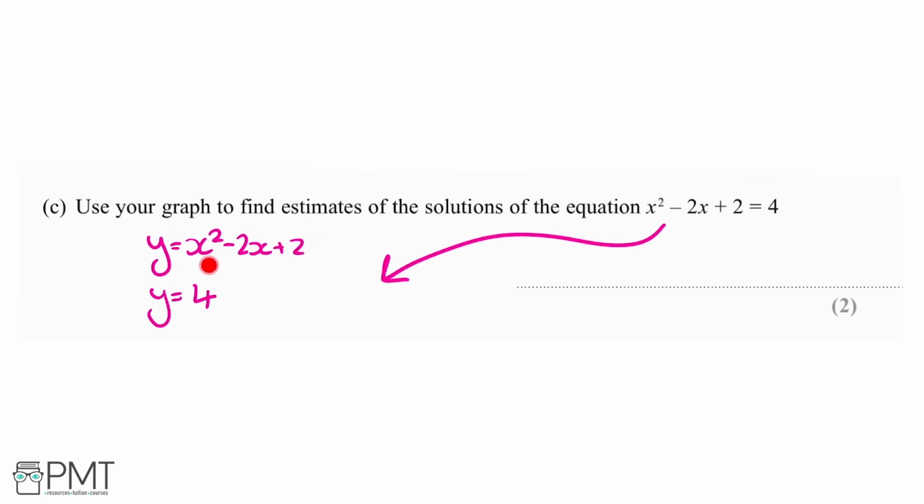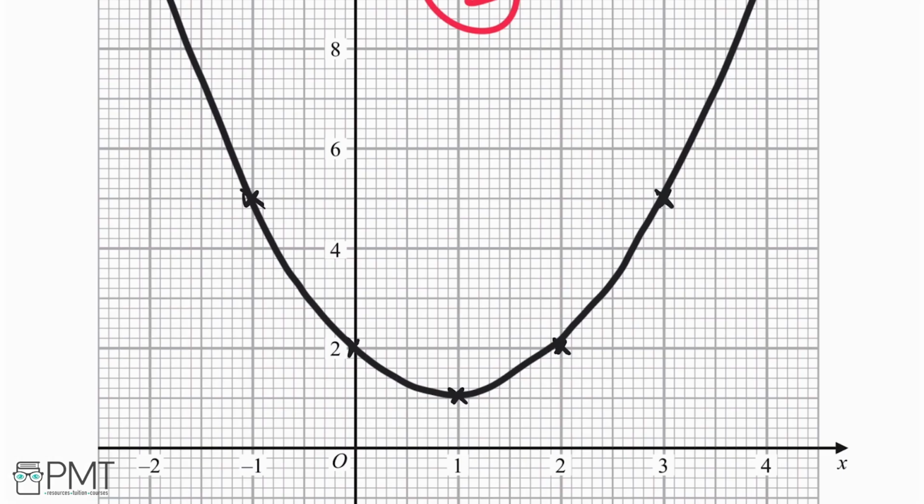So then we've got the graph of this plotted, so now I'm going to plot this. So plotting y equals 4, on the y-axis, let's look for 4, and that's going to be a straight line across here. Now we need to look at the points of intersection, so here and here, and work out the x values. So for this point of intersection here, we're going to go down and see the value on the x-axis, and same for this point of intersection here.